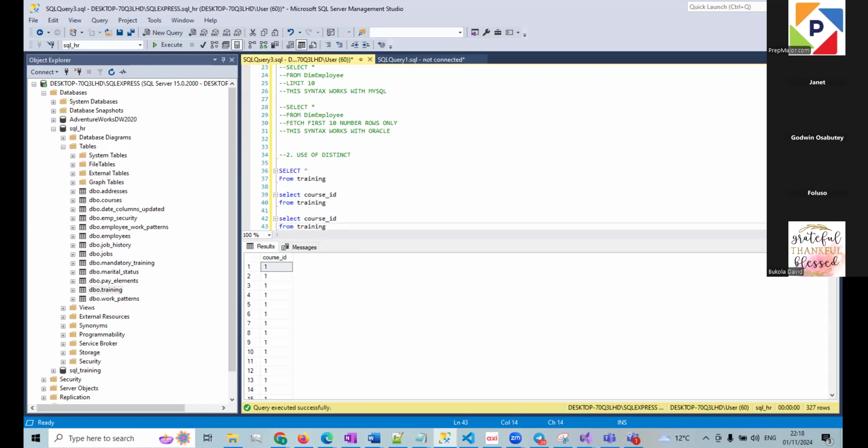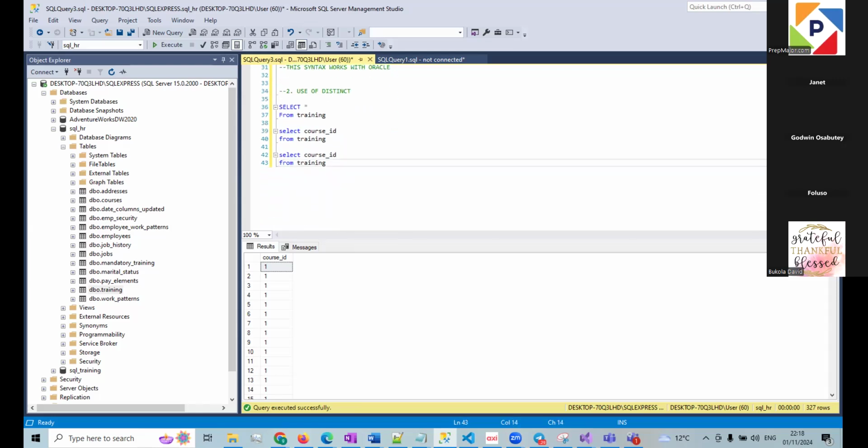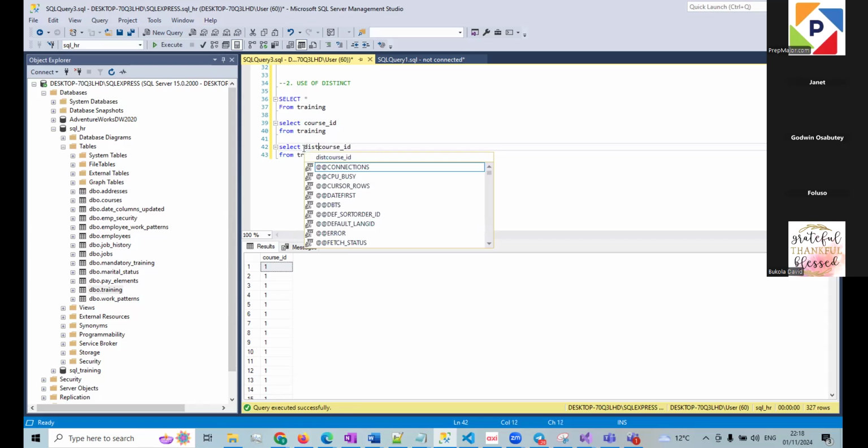I'm just going to copy and paste. All you do is put the keyword here, distinct. Select distinct course ID from training. Select the specific course, just the course ID, not the number of people doing a particular course.